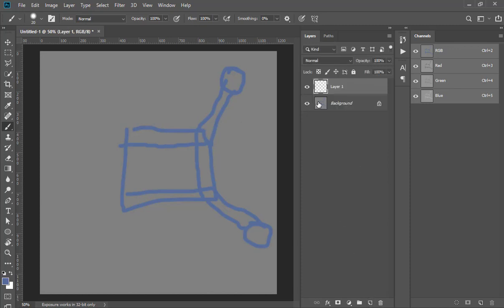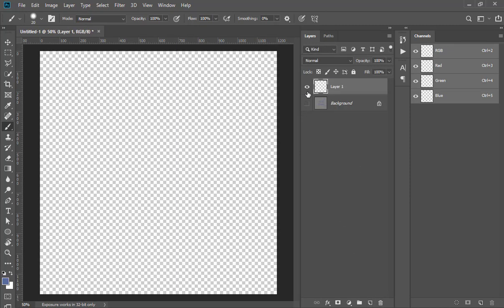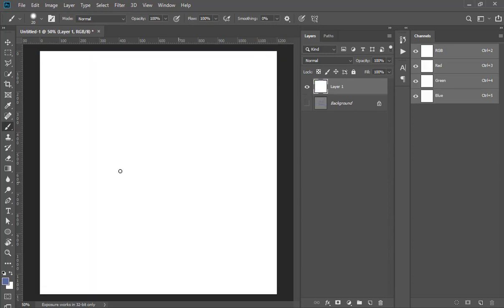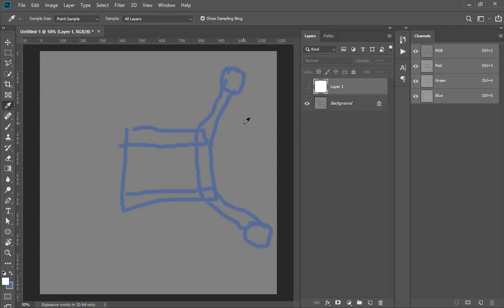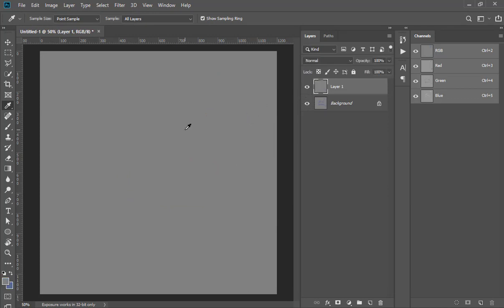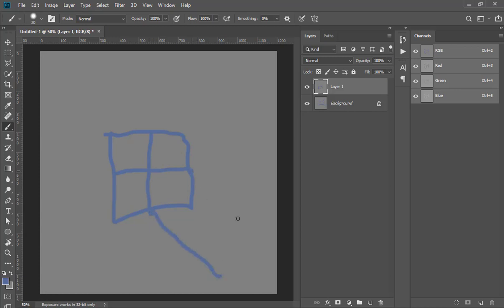If I don't have that, I should have drew that on a separate layer. There we go. If I have this box like so, and I have this division coming down the middle and this division coming down the middle here, and I try to pull the arm out of this, number one, that's way too big.